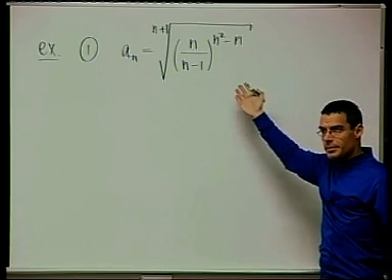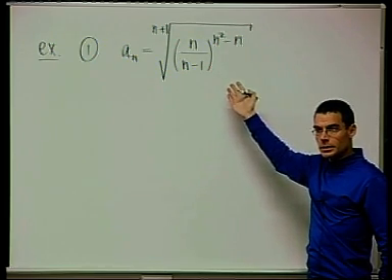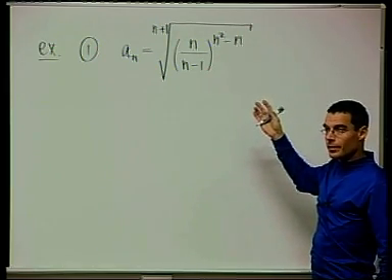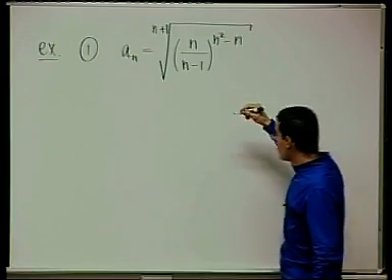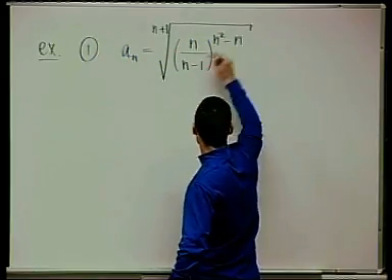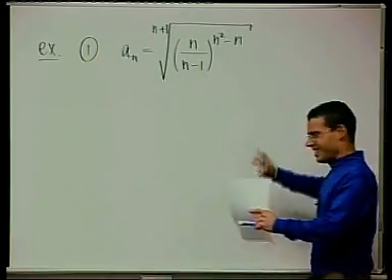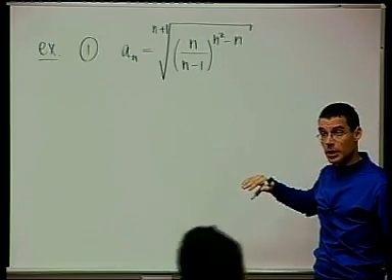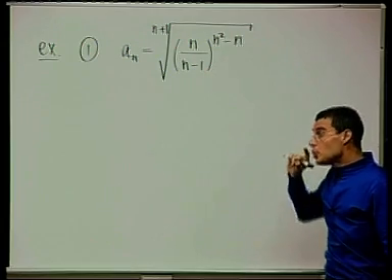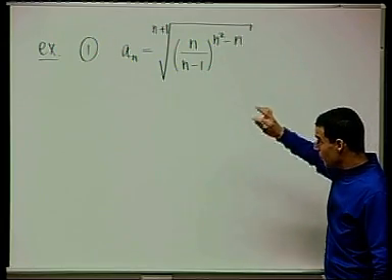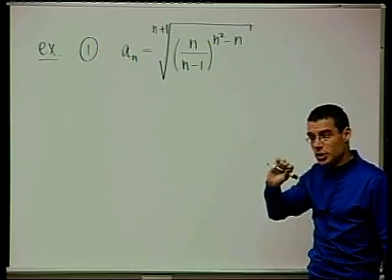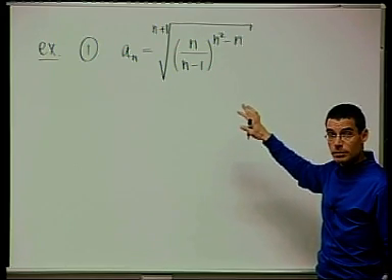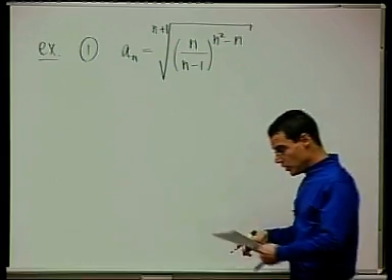So what's the limit? What? Don't you just see it? Okay, do you agree that there are too many n's here? 1, 2, 3, 4, 5 n's. This is not something you can just look at and see what the limit is. But you should be able to have a preliminary intuition that e is somehow going to be involved. And let me show you why.